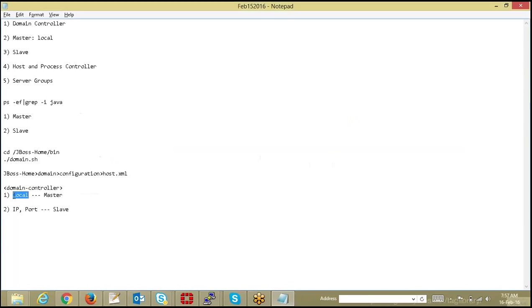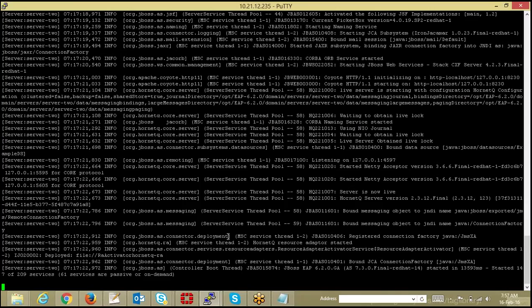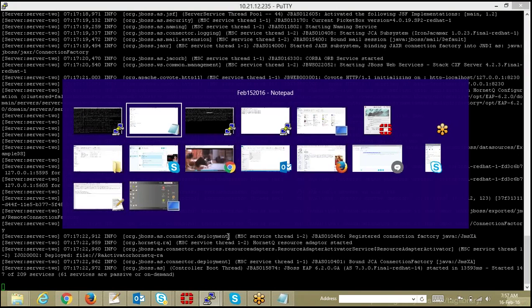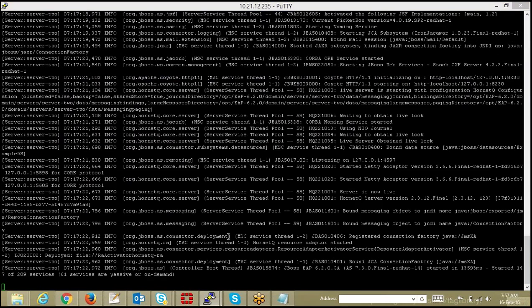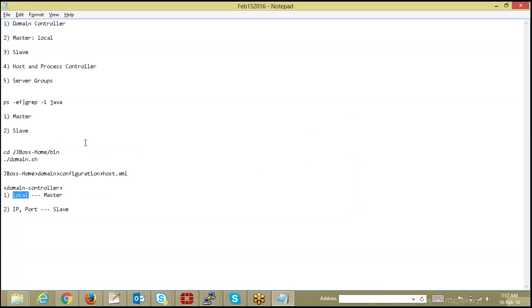Whenever I'm trying to load the domain, by default it will load the host.xml file present in the JBoss home domain configuration directory. I don't want to use this default host.xml file. I want to use my own host.xml file, let's say my-host.xml.